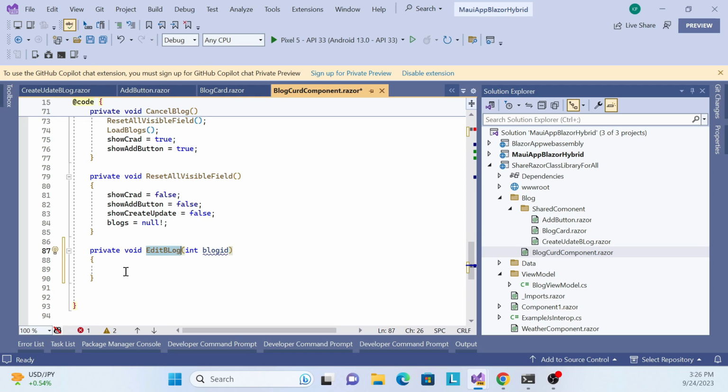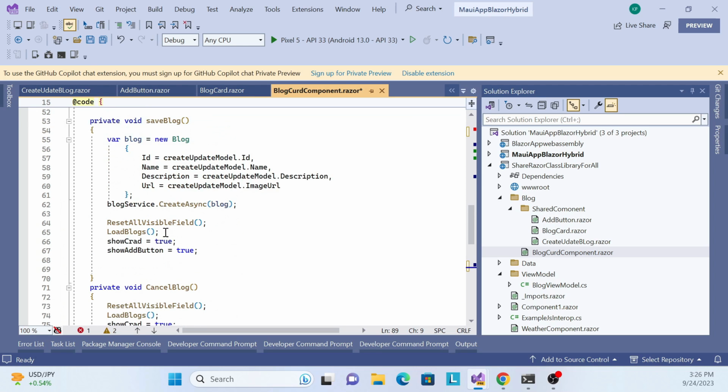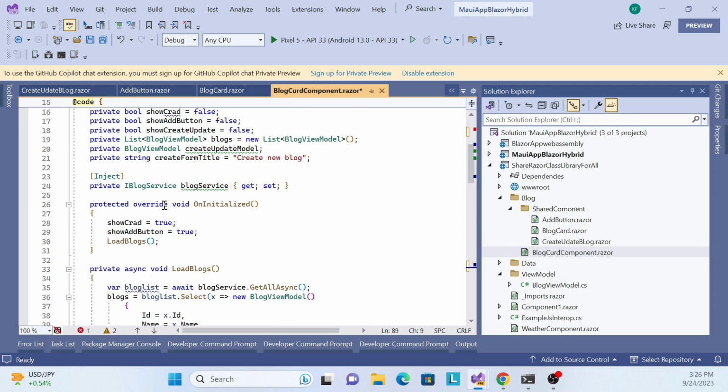Once I click edit, I need to call a service, pass this data and filter the data, and after that pass the data to that create update block reusable component. Okay, so it is very simple. Like we have already injected our service, so let me call this service.